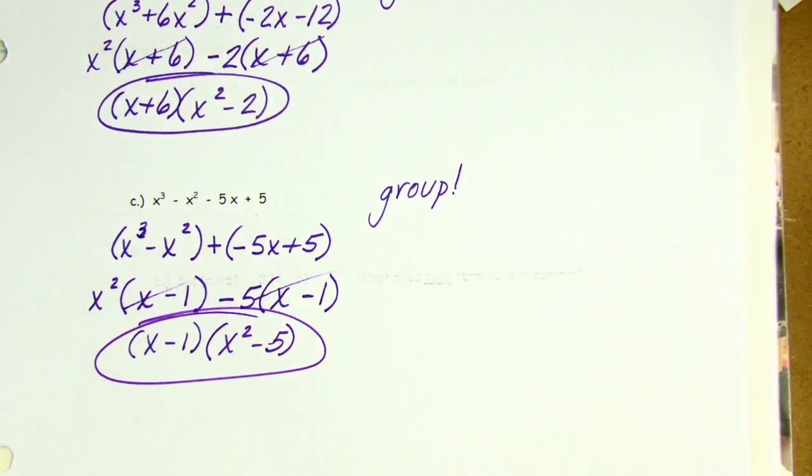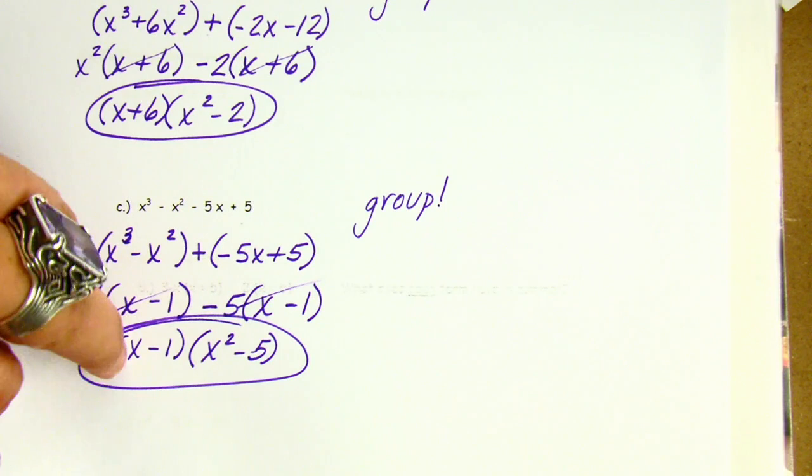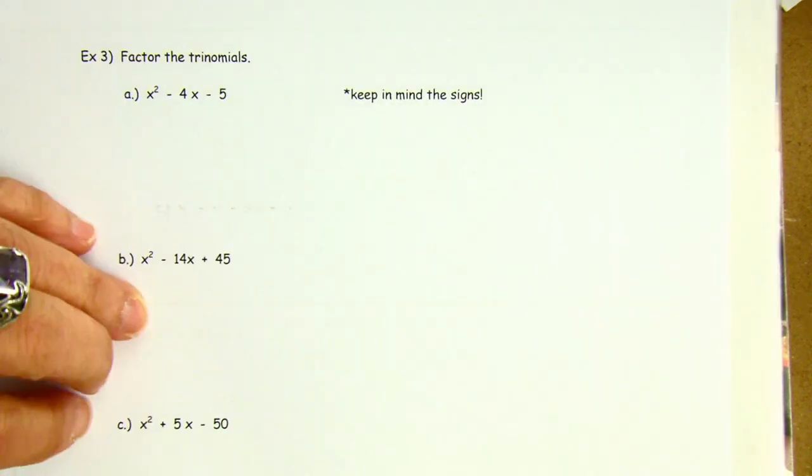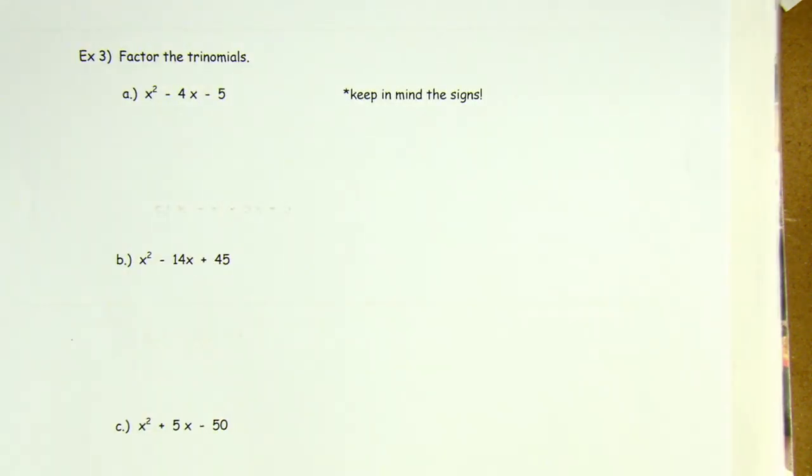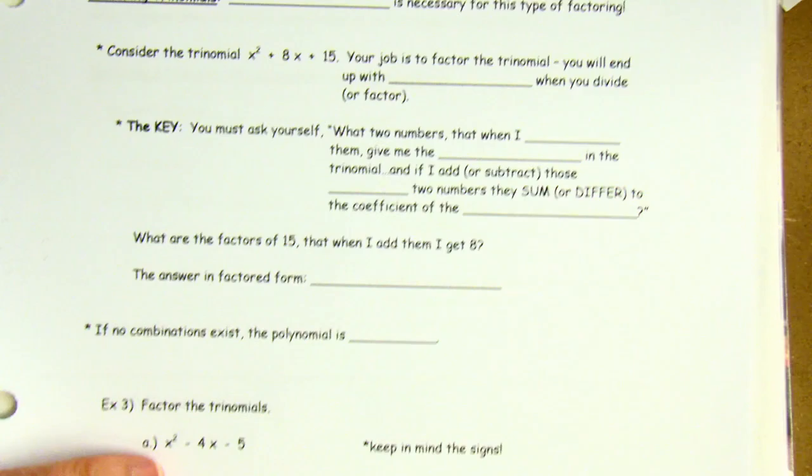Okay, and that's how you're going to factor polynomials that have 4 or more terms. For now, we're going to learn another method when you need to group a trinomial and a monomial. But for now, factor by grouping typically is group the first two, group the second two. You might want to move them around, rearrange them, if that seems to be a better option. Okay, the next type of factoring is what we call trial and error. Okay, factoring trinomials.